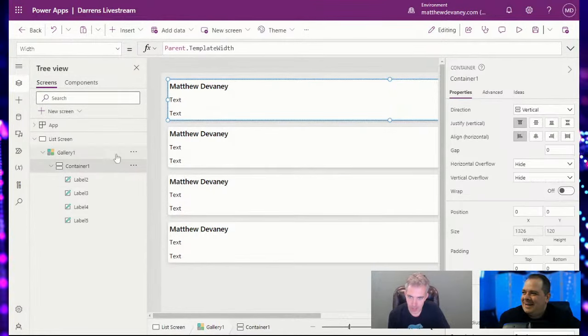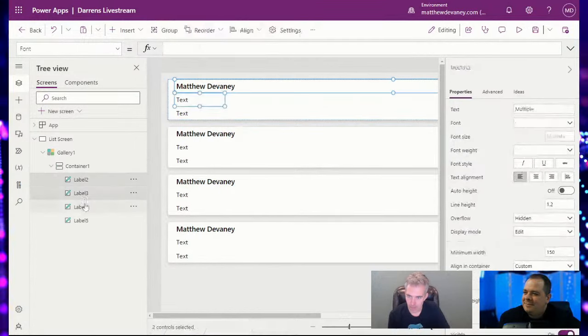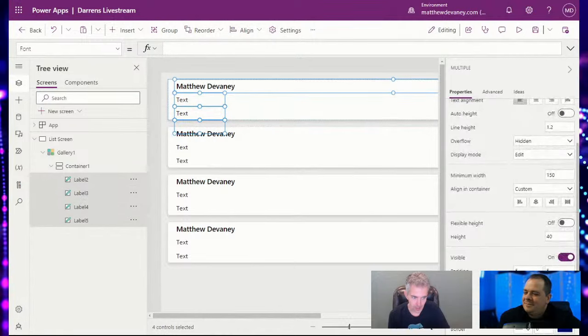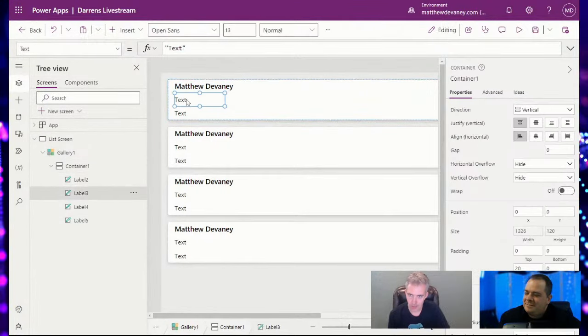All these things are coming way too close to the edge of the card here. So I can just put a padding on that entire container. And by the way, everything just pops out from the side. Maybe these should be set down to zero because I just want to control it solely based on the container. So look at that, right? I've very easily just moved everything out from the side.